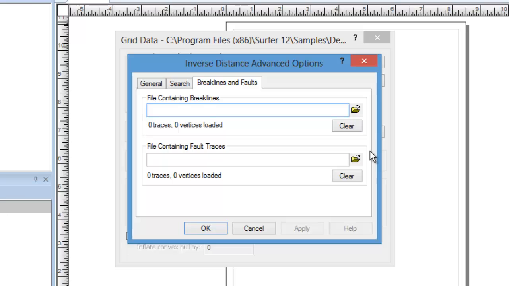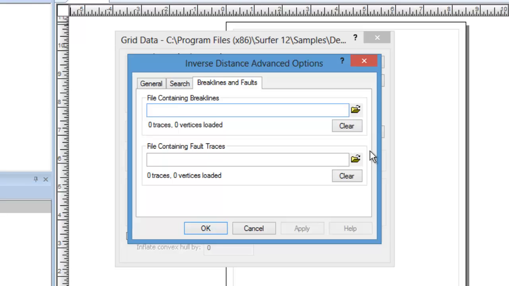Faults, on the other hand, occur when there are differences in z values on either side of the line. This could be because of a geologic fault or another reason such as a landslide. Faults only have x and y values in the BLN file. Surfer sees the fault as a stop when gridding. You cannot look across the fault to the other side for data. It can go around the fault, but the distance will increase and the data on the other side of the fault will have less of an effect on the grid node values.